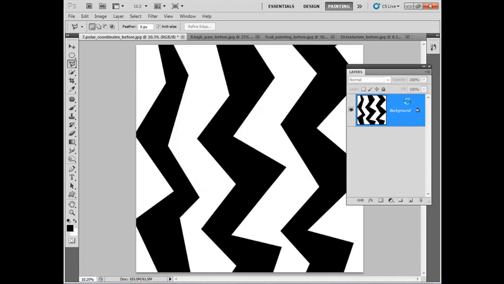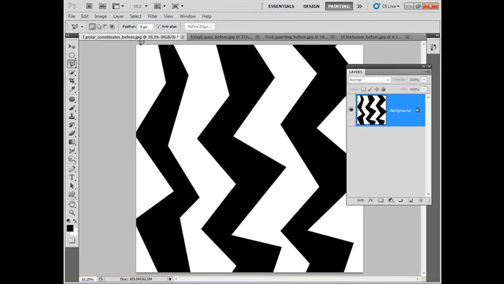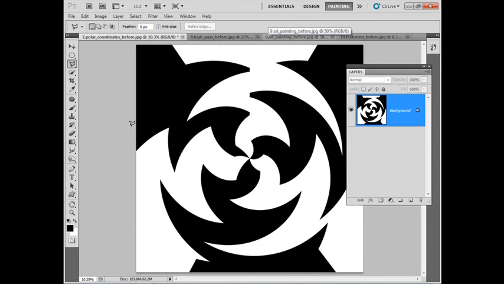Again, there's no need to use a smart object because it's a very simple filter. And there we go. There's our Polar Coordinates effect. If I just undo it a second, I'll show you how it's working. It's shrinking the top of the document into one single point and then wrapping the bottom of the document around it to give us that kind of result.